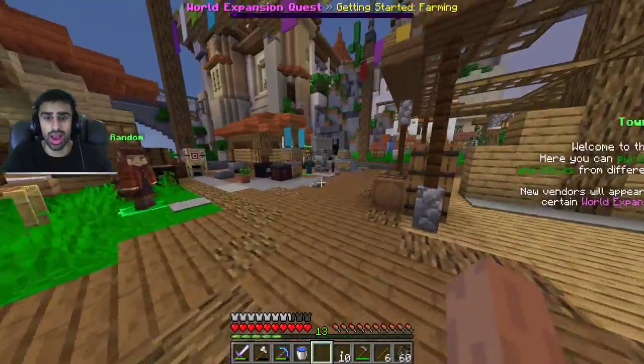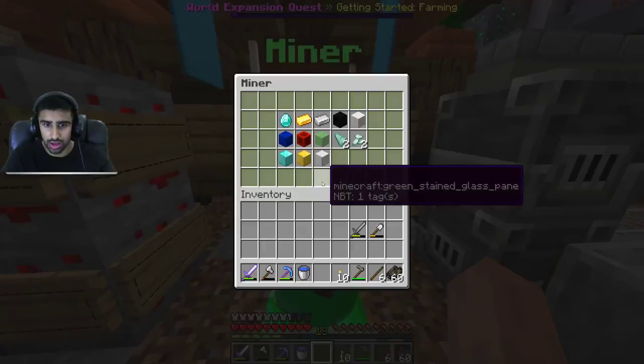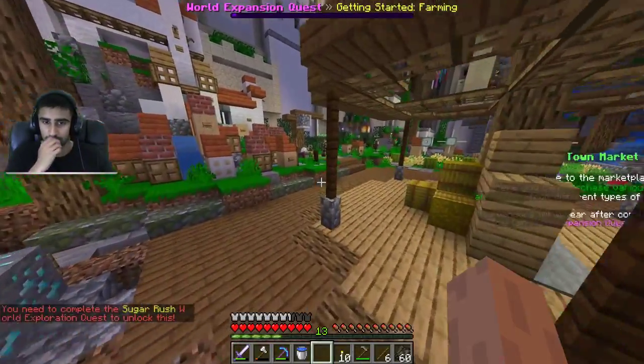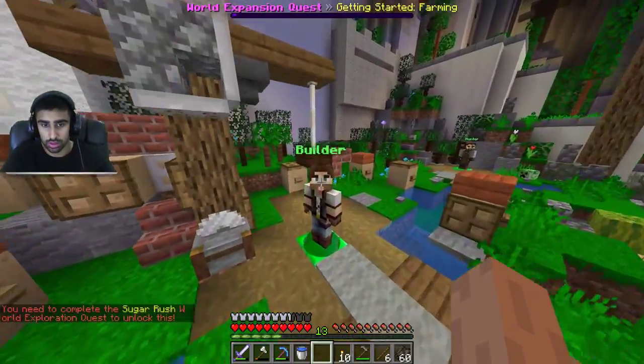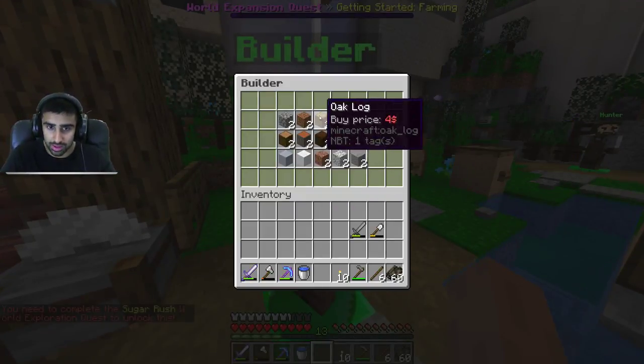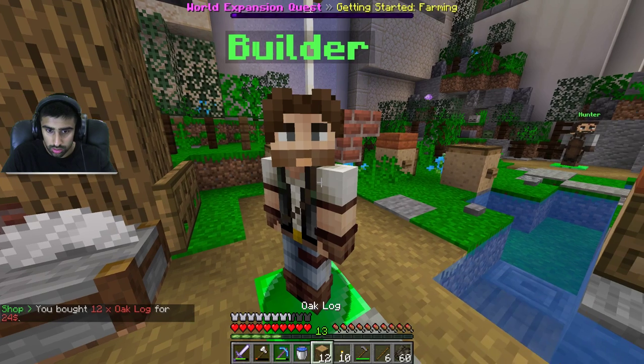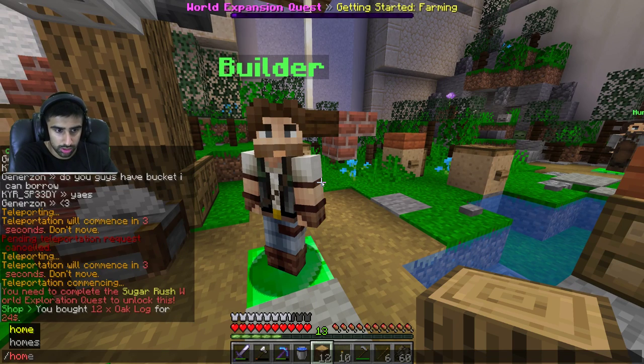And then do the quest. I just can't be arsed to farm wheat. Like, I ain't about the wheat life. Like, wheat do you mean? Only the top 5 contributors get stuff from it. So, let's buy 10 logs. 12 logs. Oh, it's a deal.